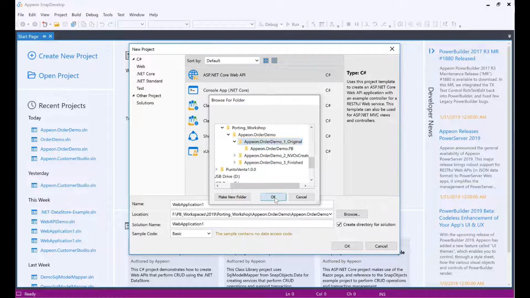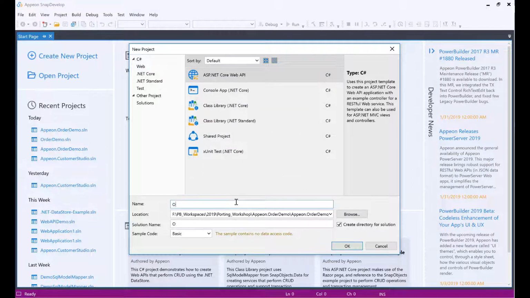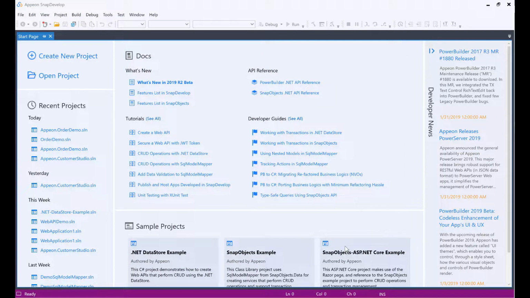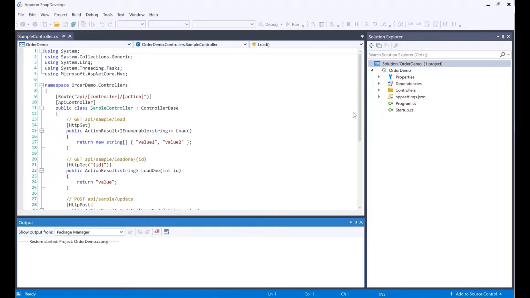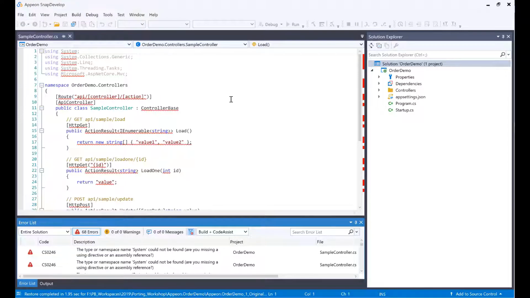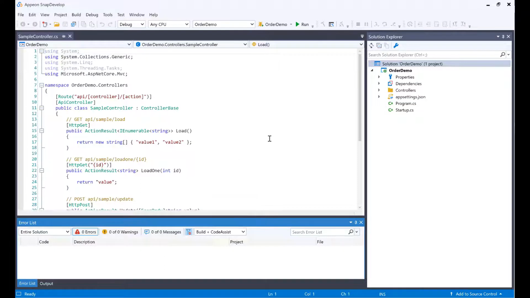Okay, we'll click OK, and let's name it. This is going to be order demo, and the name of the solution will also be set up in here as order demo. So I will now click this OK button. Now this is creating the project for me. Notice that this is a web API project. Let's give it just a couple seconds for this to load. Here we go. Now what it's actually doing, it's looking for all the libraries and setting up and cleaning up the project and doing a quick build for it.